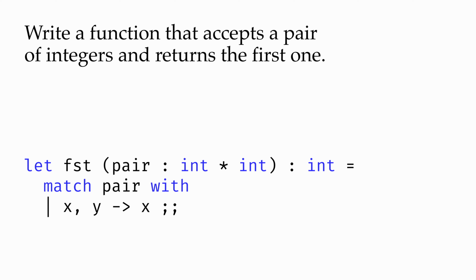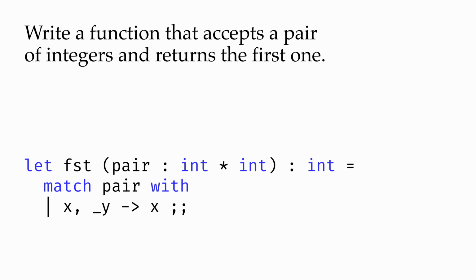This function now takes a pair of two integers as input and outputs just the first one. And since we didn't use the second variable name y at all, it's usually good practice to turn it into an anonymous variable instead, a variable that begins with an underscore. Starting the variable name with an underscore clarifies our intentions. It makes clear that the variable isn't meant to be used, which makes it easier to catch bugs where we wanted to use a variable but didn't.